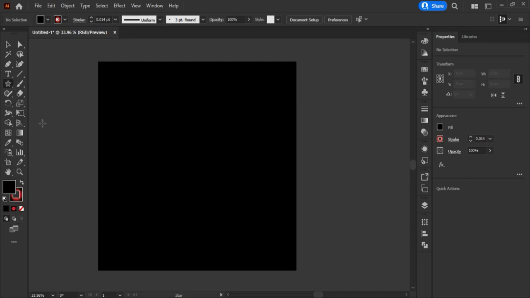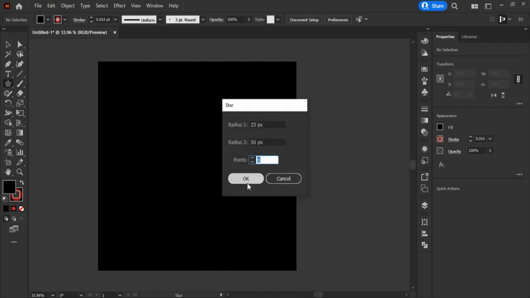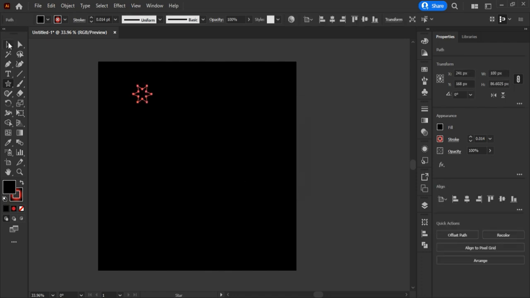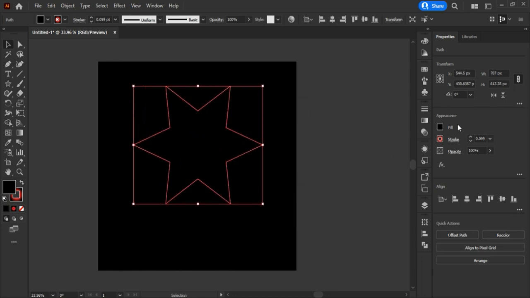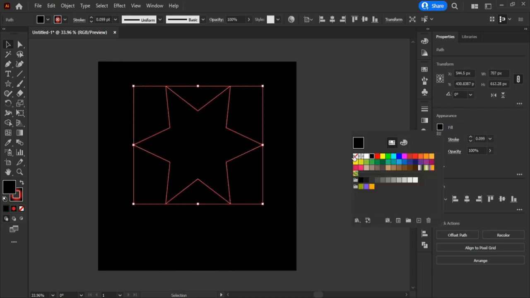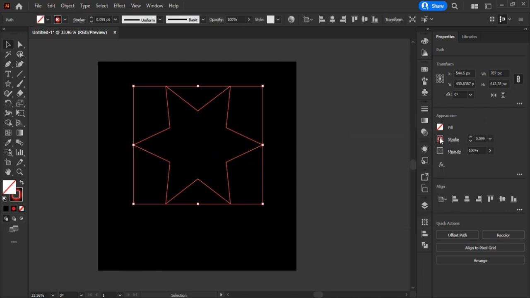First type, let's take a star tool with 6 points. Disable the fill. Now pick the stroke gradient.